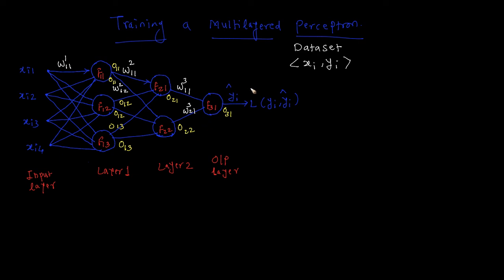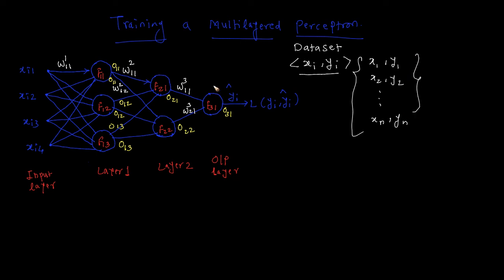So let us now understand the notations which we already discussed. We have a data set here in the form of xi's and yi. That means we will have x1 comma y1, where x1 is the input and y1 is the output or class label for this input. x2 comma y2, where x2 is the input and y2 is the class label of this input. Likewise, we will have a data set of size n, up to xn comma yn, right?